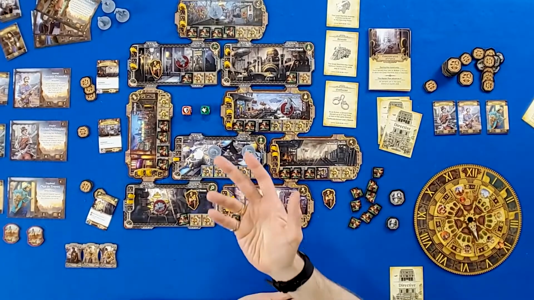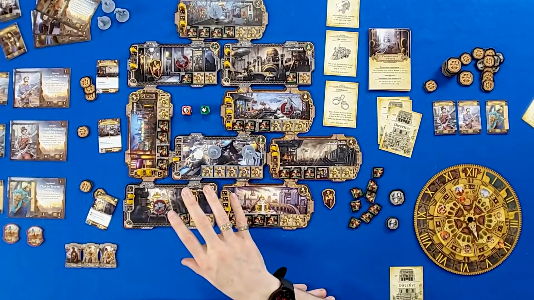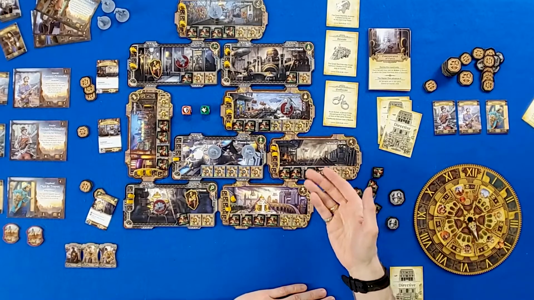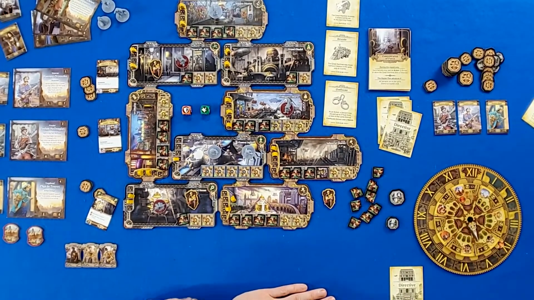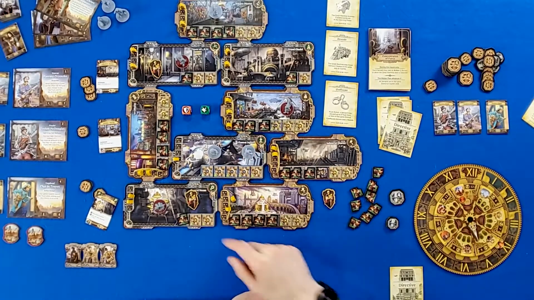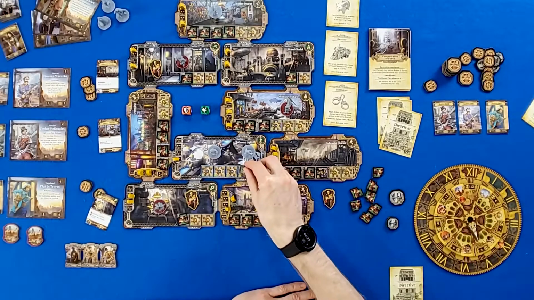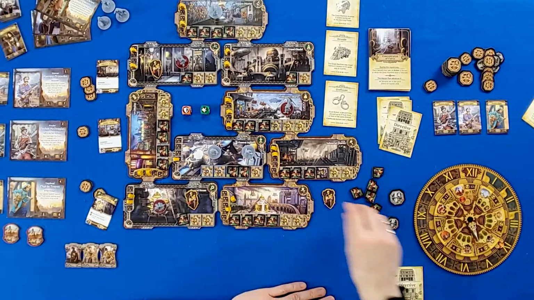Now our heroes, just like the Great Machine's servants, are allowed to perform special actions in any of the major districts. In the minor districts, the only thing they can do is raise discontent. I've already explained how that works. I showed you the card a little bit earlier. But in all the major districts, our heroes can also perform actions. Now the first action we perform is going to be in the central square.